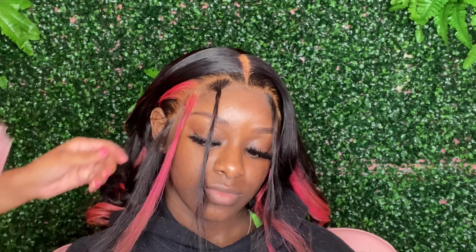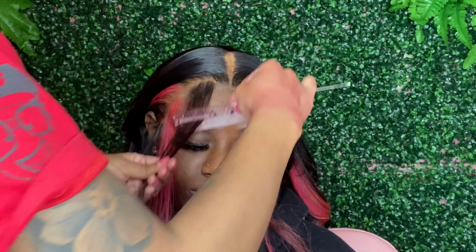So now we're about to comb the hair out for the baby hairs, and then we're gonna cut the baby hairs 1 inch long. Sometimes you can cut your baby hairs long or short. It really depends on the size of your client's forehead. So yeah.